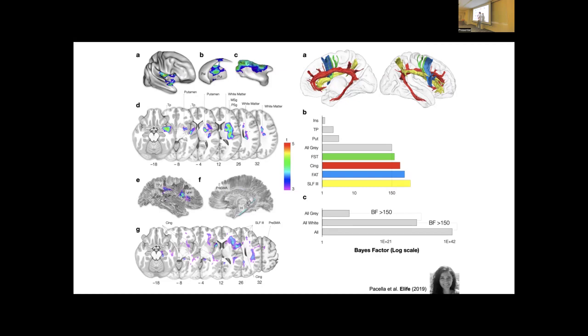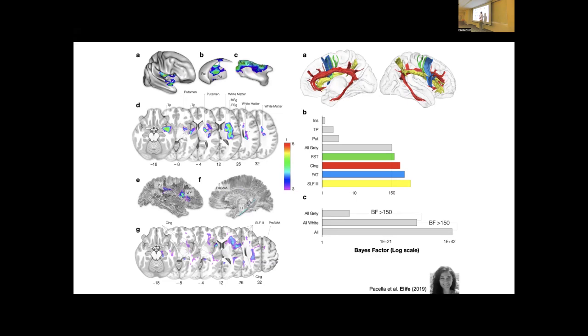And if you use the method that I showed you, you start extracting a network of connections that, when disconnected, are significantly associated with those symptoms. We played around and showed off a little bit with Bayesian statistics that show how much the damage to different areas can explain the symptoms. The insula, the temporal pole, and the putamen have a significant but small impact on the occurrence of the symptoms. If you take those three regions together, you start having a better explanation of the symptoms. But this is nothing in comparison to the disconnection of white matter tracts, which explain way more of the occurrence of anosognosia for hemiplegia, with a top significance for SLF3.